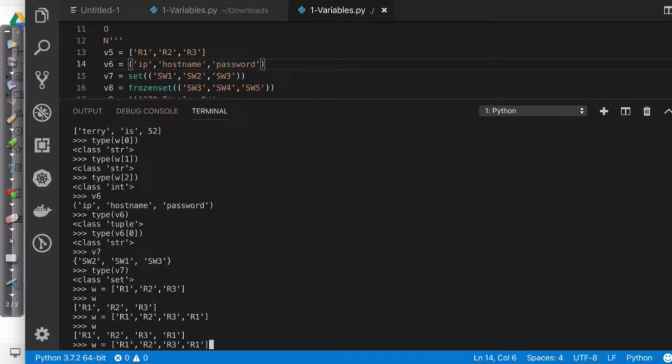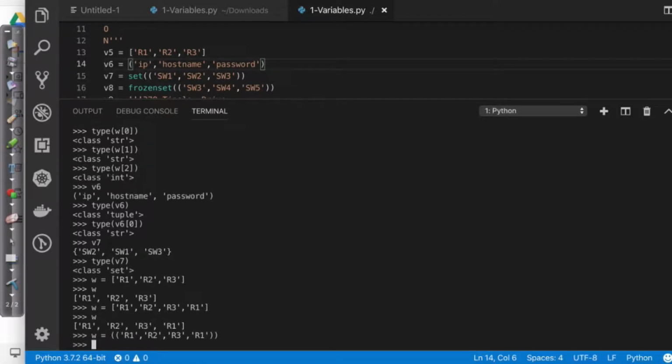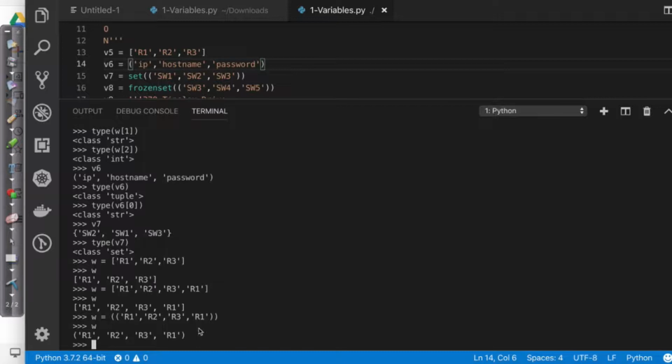Now what if I do this exact same thing and I build a set? Instead of using the open and close brackets, I'm just going to use double parentheses. If I type W, we see the fields in here. Let's see what this is.